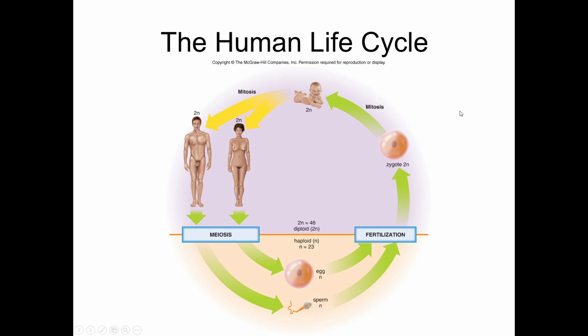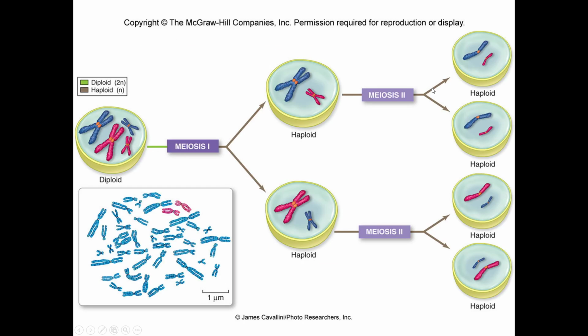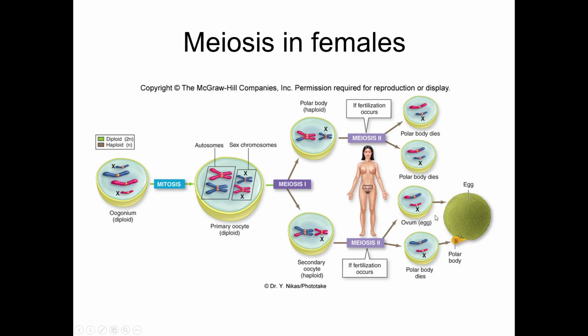So make sure you know that women will undergo meiosis before they're even born, whereas men won't even begin meiosis until they reach sexual maturity. That's a big offset in when meiosis occurs. Also, we talked about how meiosis won't complete until fertilization occurs. So not only does meiosis begin before women are born, but after ovulation, as the egg is going down, if fertilization doesn't occur, meiosis will not complete.